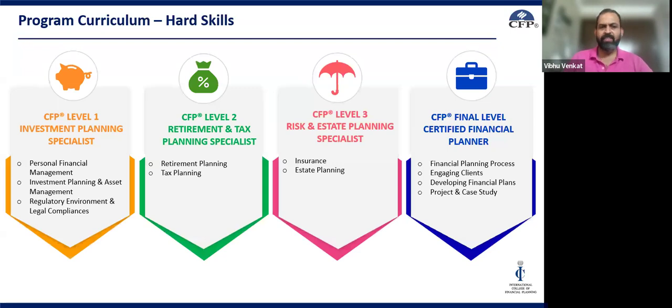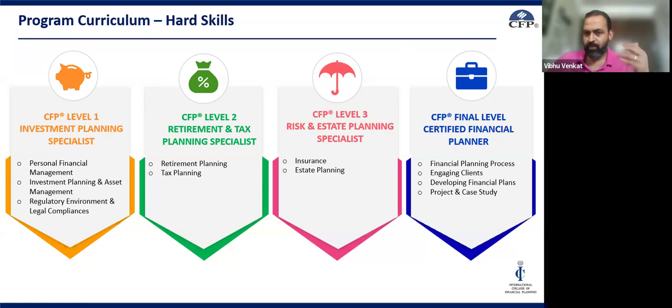The level 1 has, as I said, 4 levels for people who are from non-financial background. Like in my case, I did all of these 4 levels. The first level has your investment planning, the time value of money, what is present value, future value, the effect of compounding and all that. Second level is about retirement planning and tax. Tax planning also, you get a very detailed module on tax planning in terms of Indian taxes, like house property income, personal income tax rules, section 80C, 80D, health insurance, insurance benefits, all of that comes into this second level.